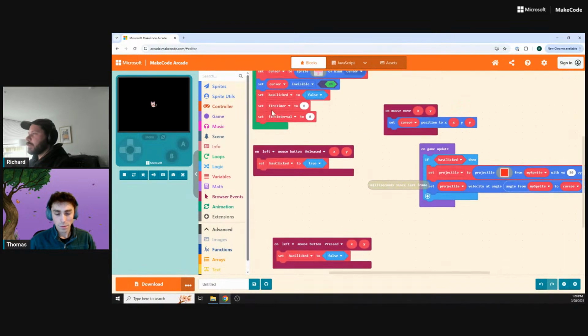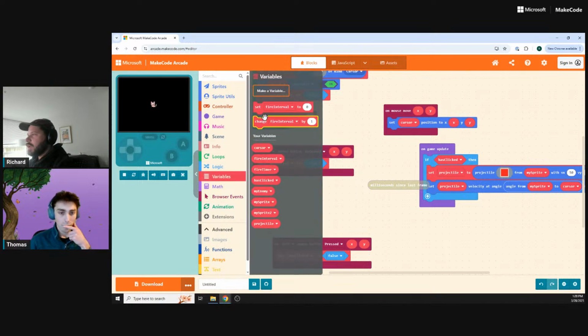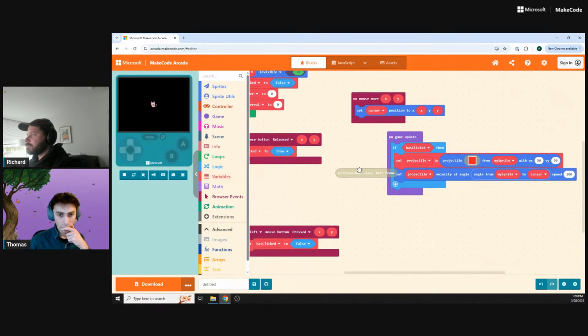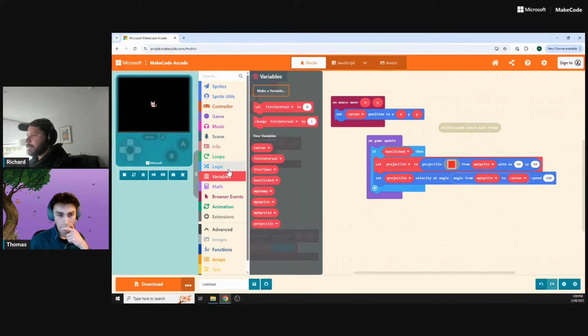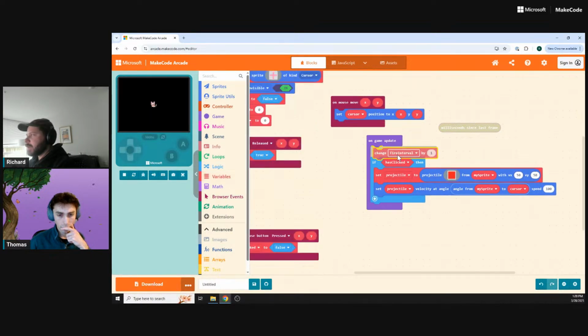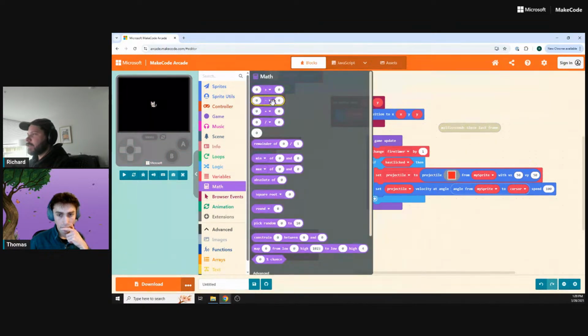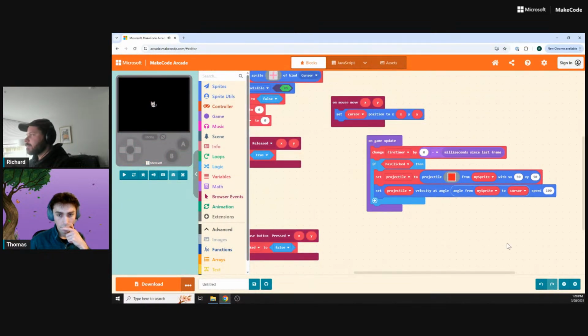So what we're going to do is we have this fire timer. We are going to change our fire timer by negative milliseconds since last frame, right?